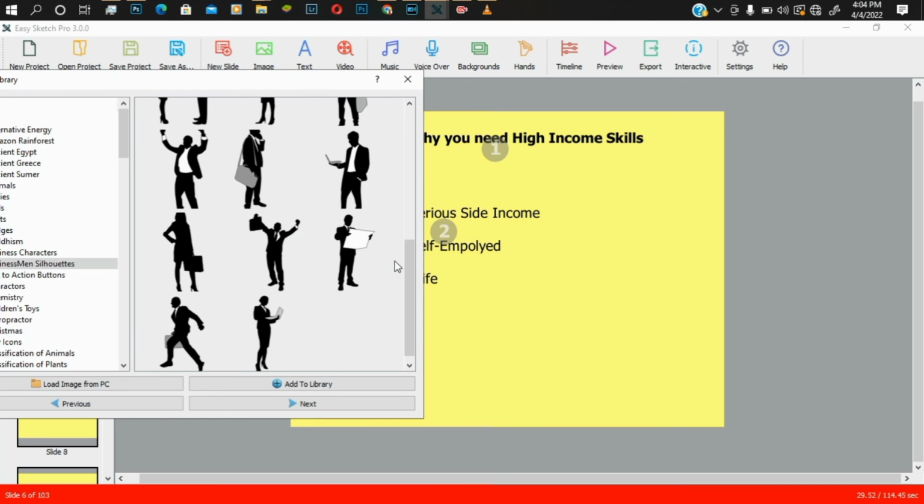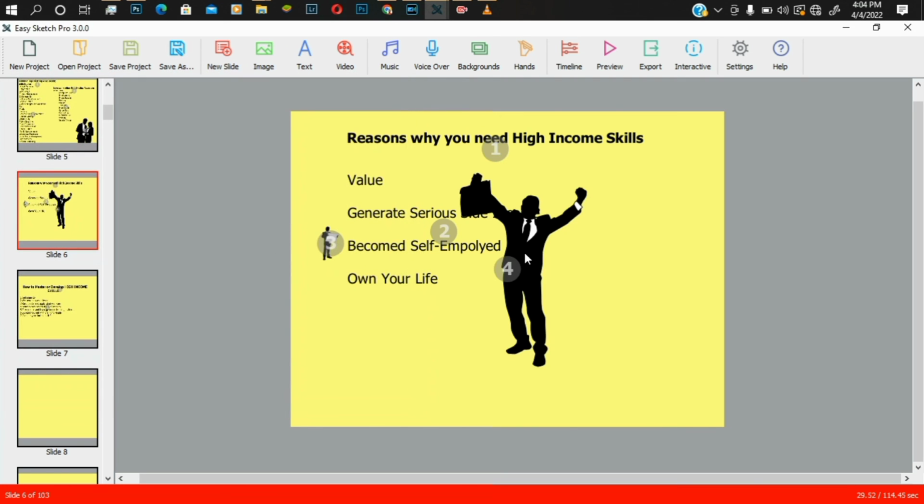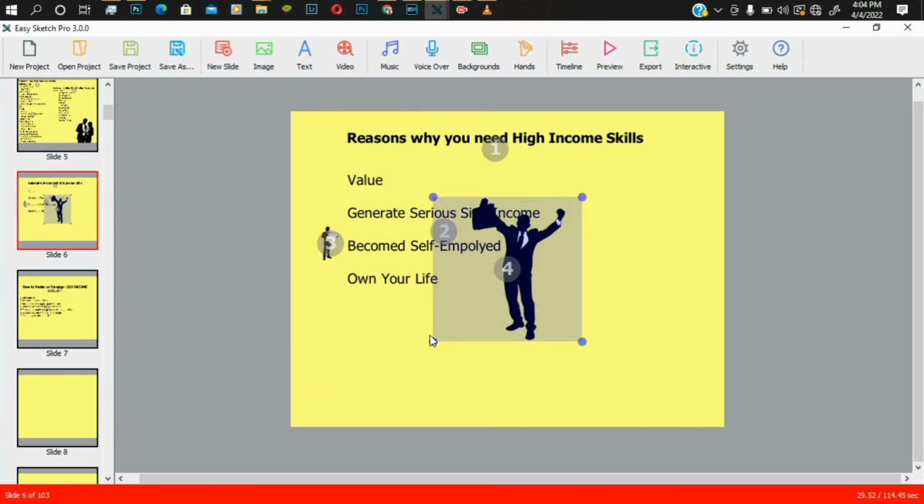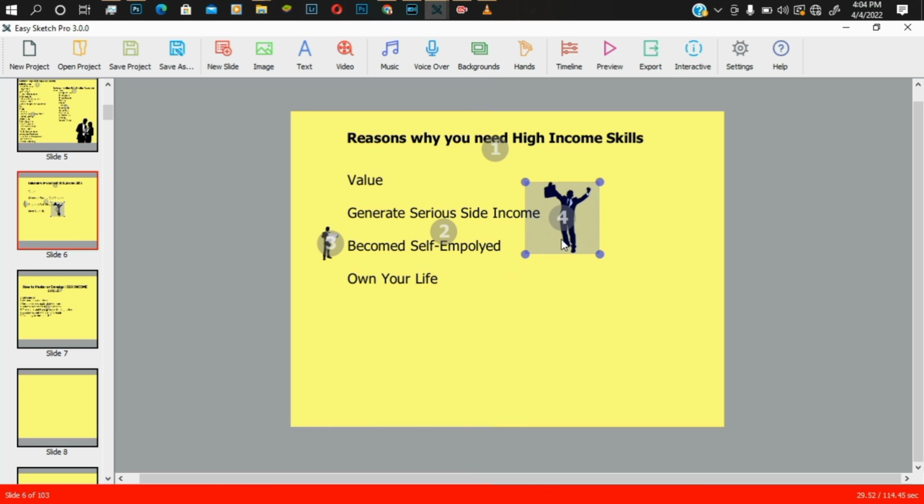Let me add. Okay, this adding, side income. So I'm just trying to identify those things related to the word. Yeah, so that's what I'm just trying to do.